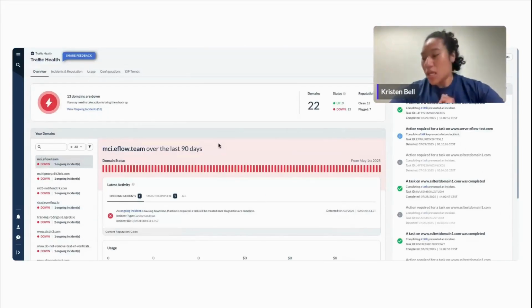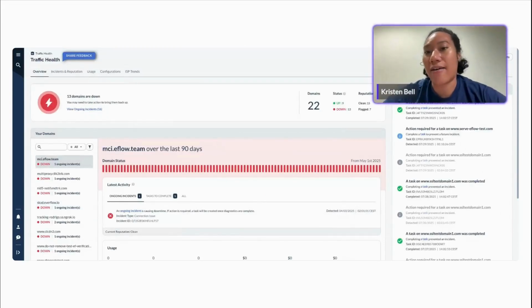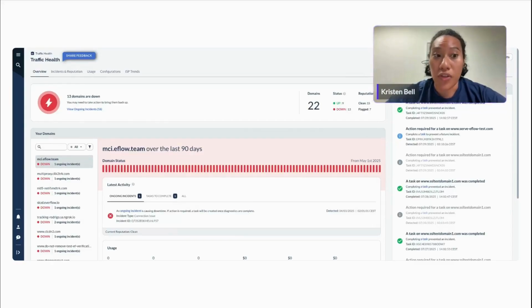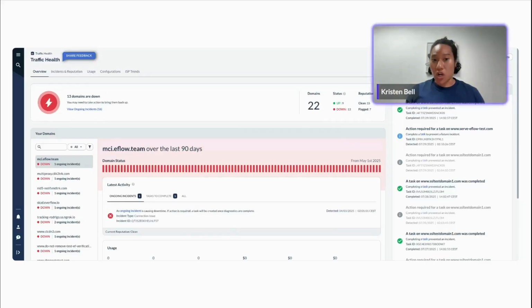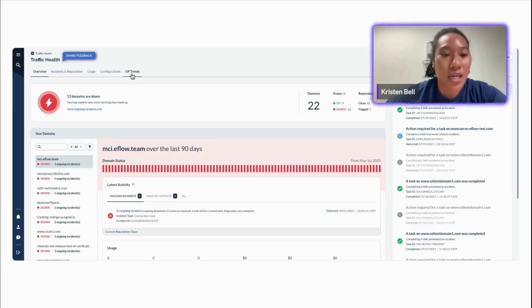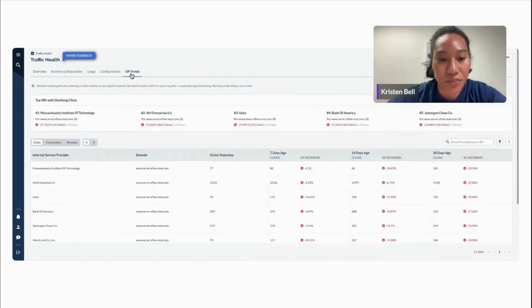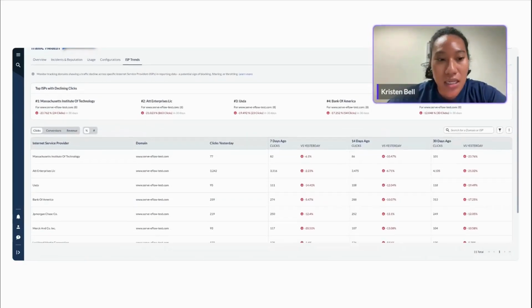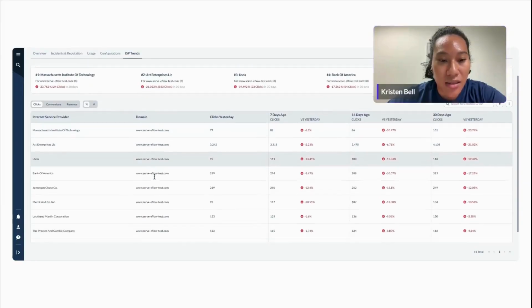Okay, let's say that I have an ad that is showing up on a laptop, but I'm having affiliates telling me that when they look on mobile, they're not seeing it. And so we know that the domain itself probably isn't the issue if it's showing up on a laptop. Is there a way we can see internet service providers and whether or not there's an issue there? Of course. So right here, we have ISP trends. We can click into here and we can see the different internet service providers. Again, it will show the domains.